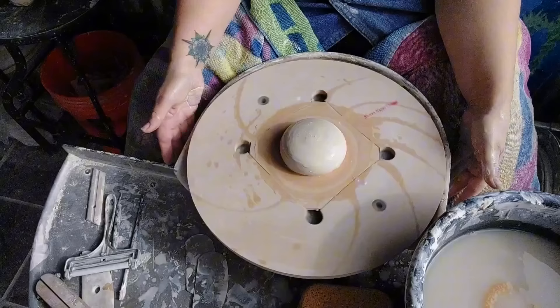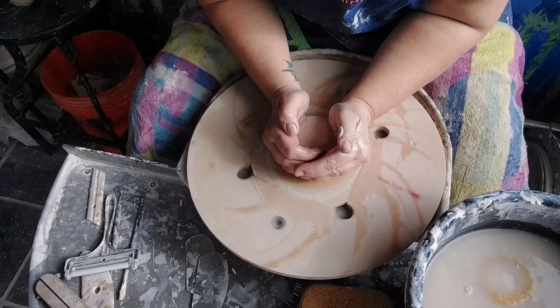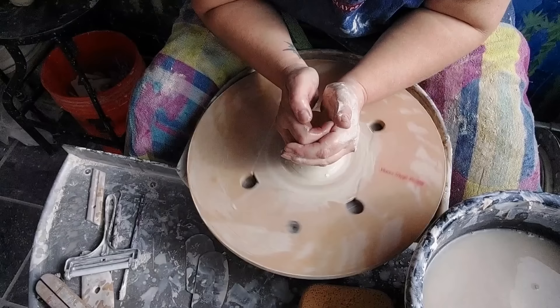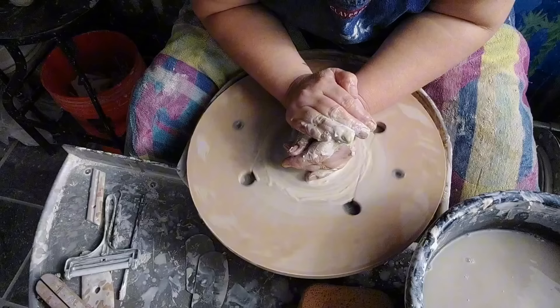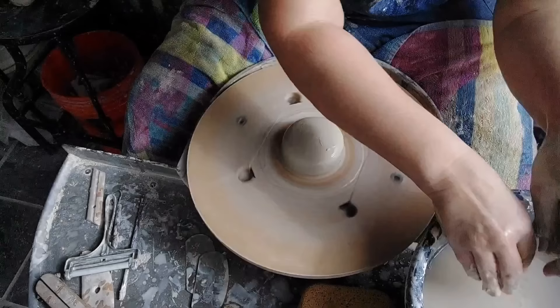Alright, this is one pound of B-mix and I'm just going to throw a bowl — one that I'm going to morph the rim of. We're going to try for a shamrock since St. Patrick's Day is coming up next week. I also did not wedge this clay — it's right out of the bag. I like that this bat is not rough and tearing up my hands; a lot of MDF can do that but this is really smooth.